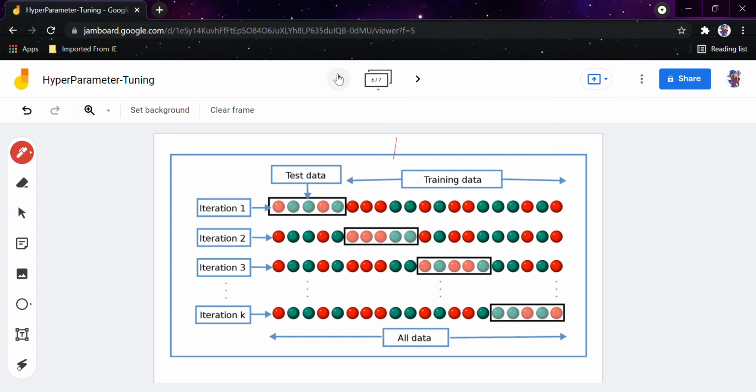So what can we do here? We can perform repeated cross validation using many small validation sets. I have already talked about how cross validation works, so I will come directly to the implementation part. You can see here, this is the testing data, and this is the training data. Iterations have been performed, iteration 1, iteration 2, and so on, up to k iterations. Each model is evaluated once per validation set.